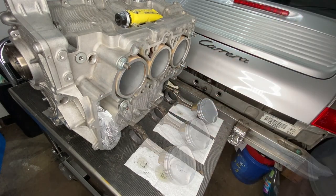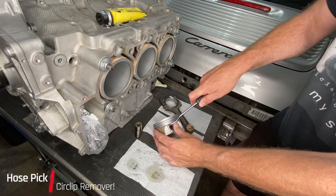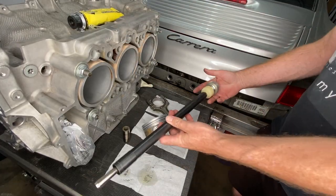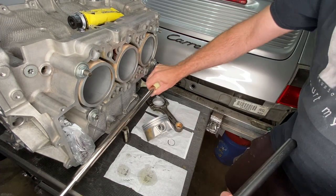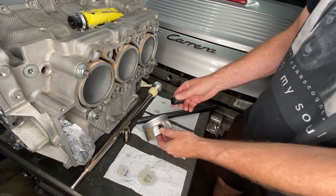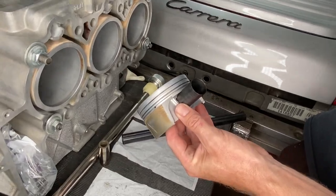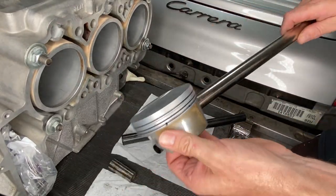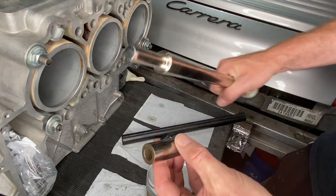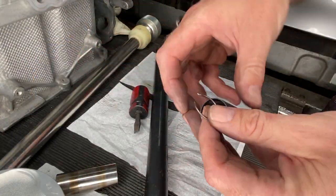Putting them to use so I know which way is the top and which cap goes on what. Here I'm removing one of the old wrist pin circlips to practice with. We are going to get new wrist pin circlips, but I want to have a go with this mystery tool and an old circlip just in case I mangle it. Now that flange, that's part of this black pipe, it fits easily in one side, not so easily in the other side. The long metal pipe goes all the way through, no problem. It's basically the same size and everything as the wrist pin itself. This is one of the old circlips I'm going to practice with.